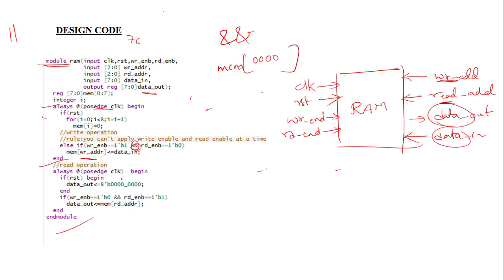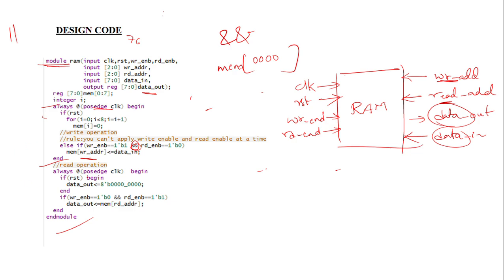So always at the rate passage of clock, I explain that every time. For every passage of clock, whatever changes happen, only then it is going to be executed. For every negate of clock, it doesn't consider any changes. So whenever there is a passage of clock, only then it considers the inputs and changes the output.